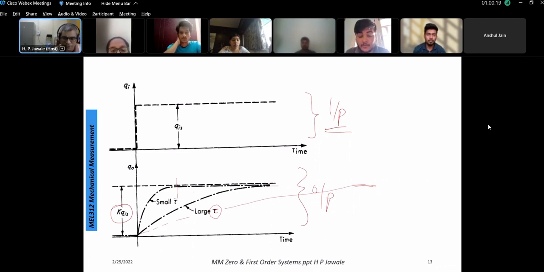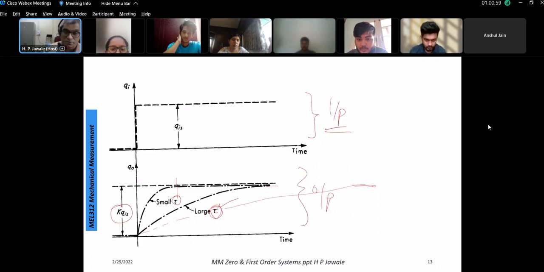Right. So we find from this graph that the tau or time constant is going to decide the response, how quickly the first order system is going to respond to the step input given. That will be represented here. And thus this becomes a very important property as far as the first order system is concerned. Say, for example, for the thermometer, we desire that this value should be as small as possible so that it will give better indication of the change in the temperature.